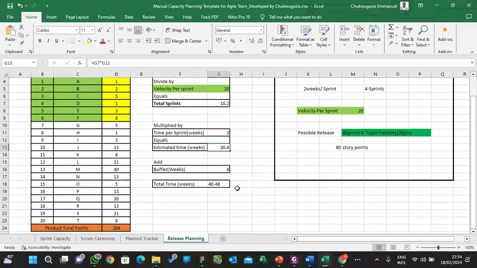So now, if you are doing this, remember 20 weeks, we'll turn it to how many sprints it's going to give us. But then there's what they call buffer, right? As a product owner, project manager, or product manager, you must consider buffer anytime you are planning. If you are using Microsoft Project, you must consider buffer. Buffer means the available time that you have to cover up for any risk, unforeseen circumstances, like any risk that comes up.